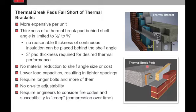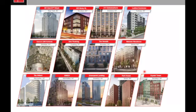So, some projects that we've done in New York. I think last time we tallied up, we've done 1,500 or 1,600 projects across North America. We have a partner dealer, Glenwood Mason Supply, located in Brooklyn. If I had to take a guess, we're closer to 40 or 50 projects this year. But here are some of the interesting ones, and people that might be on the call maybe are familiar with one of these buildings.